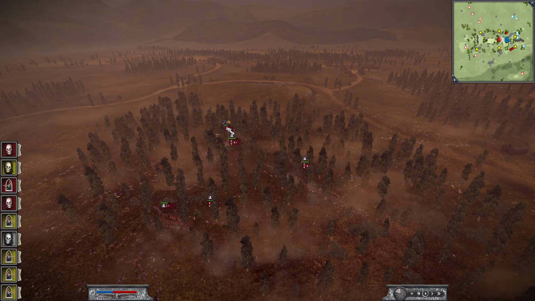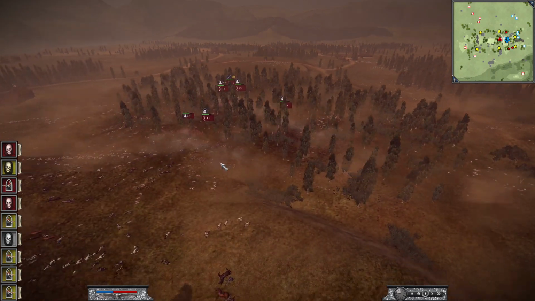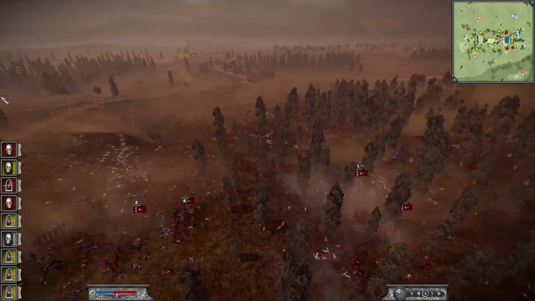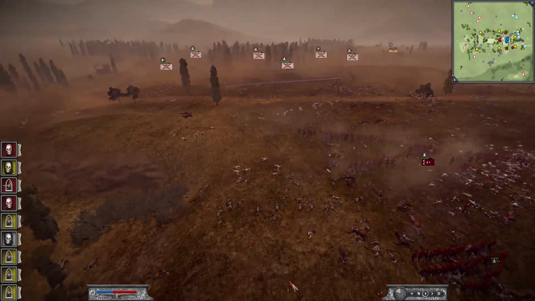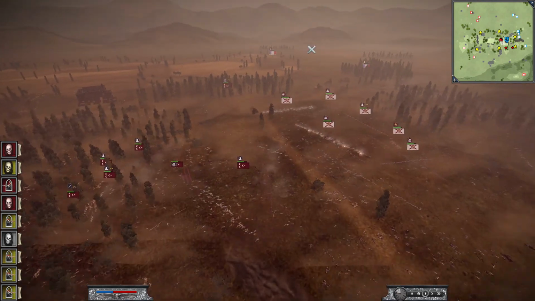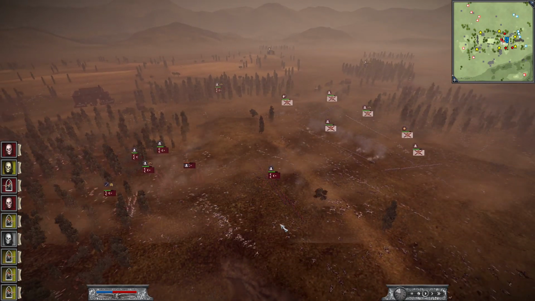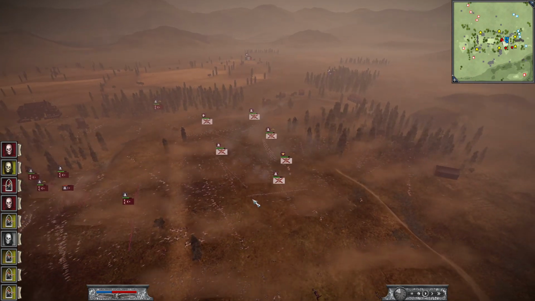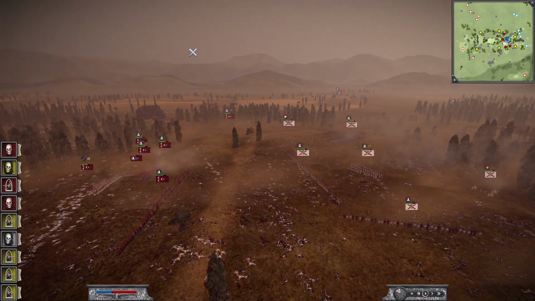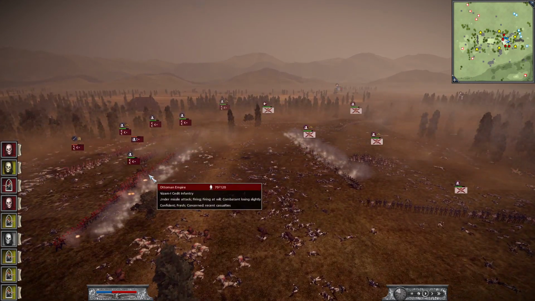Here we go. Holding my Semets for the last. These guys are probably out of bullets. These guys do have bullets, they're overstretched. These guys are probably out of bullets too. Here goes the final attack. Who's gonna win this? Ouch. 2 volleys.